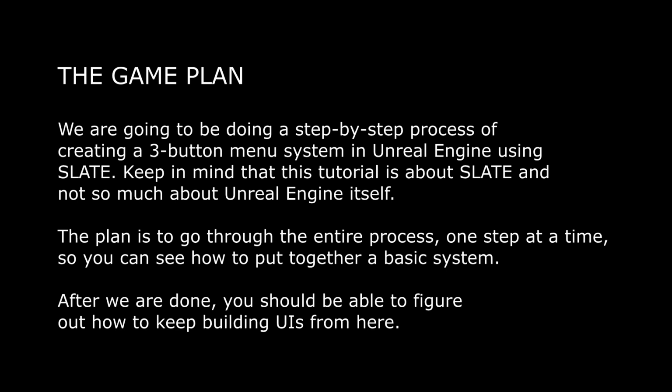So that ties into this last slide I'm going to show you, which is kind of the game plan. The game plan is we're going to be doing a step-by-step process of creating a 3-button menu system in Unreal Engine using Slate. Keep in mind that this tutorial is about Slate and not so much about Unreal Engine itself. Toward the end, I'm going to be using a feature that's deprecated, but that can be resolved. I'm just talking about Slate, so I'm not going to get off on tangents about Unreal Engine and changes and updates that have been made to it.